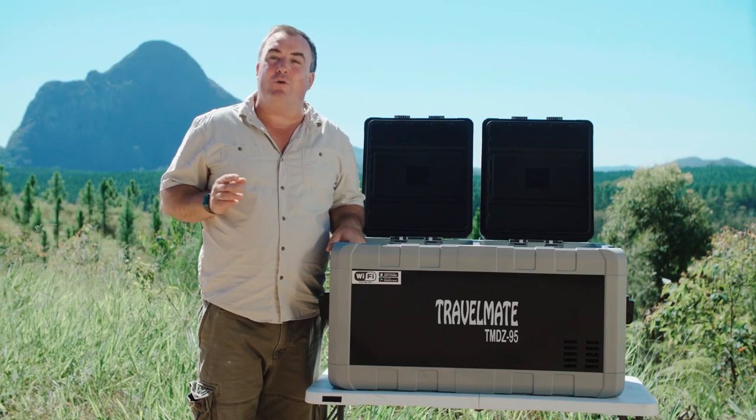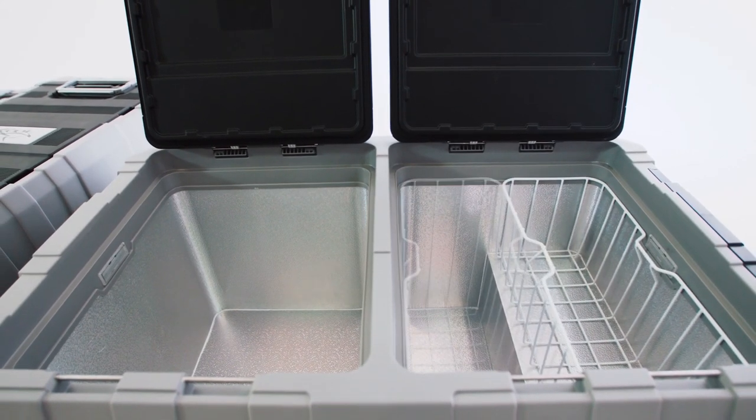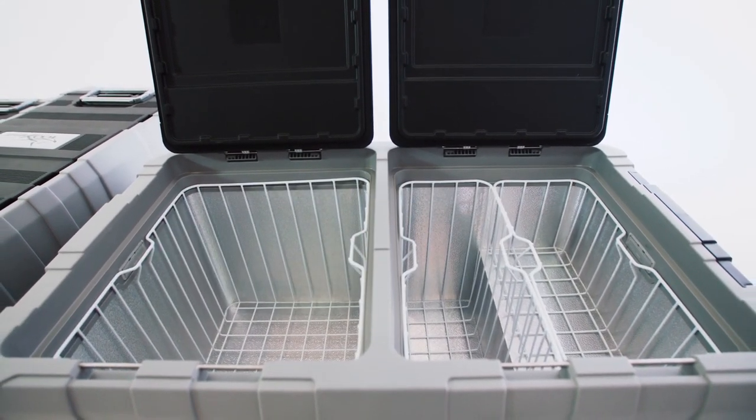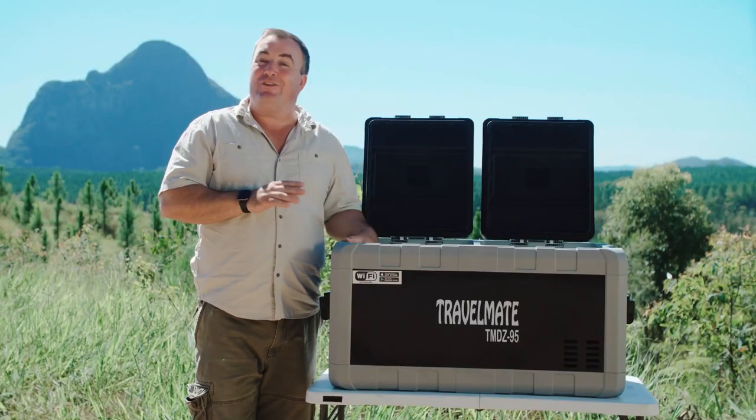Inside the cabinet, the walls of each compartment are smooth and easy to clean. Removable baskets come as standard, with a handy LED light on the inside so you can still find your food and drinks at night.